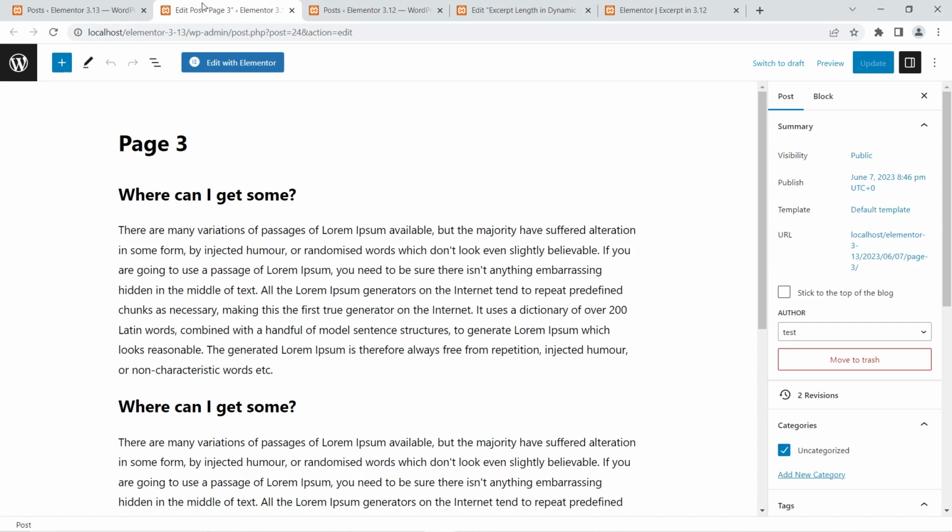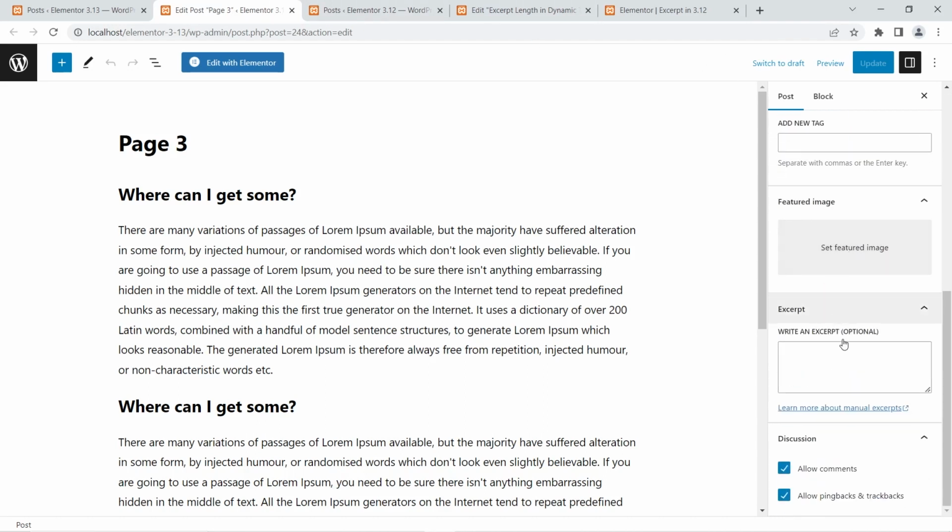Right now, these excerpts can be of two kinds. One can be dynamically generated if you have not provided one. WordPress does give you a space right here, where you can write your own custom excerpt. If this is available in one of your posts, then this is the one that will be pulled.